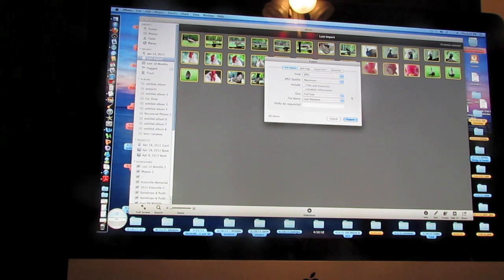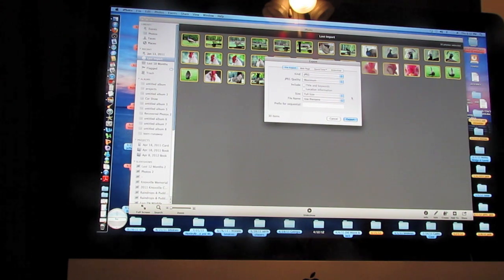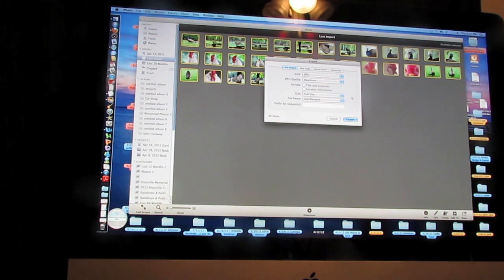Now that's going to take up more room on your computer because they're bigger, they're sharper, they're actually the original picture that you took. So if you plan to make money with your pictures, or you want them the best that they can be, you want to export them on the maximum quality setting.